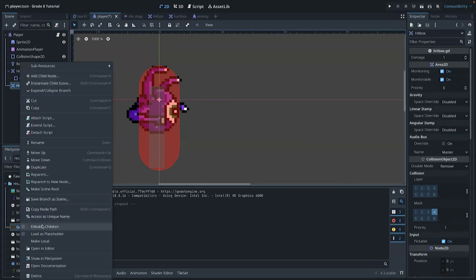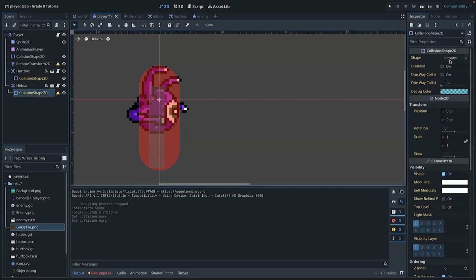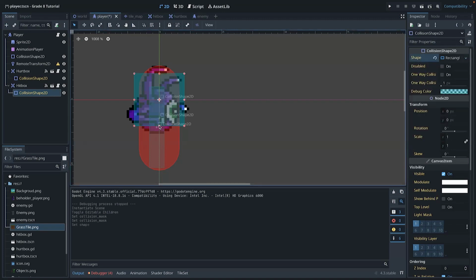Right click, edit. And now we want this to, of course, detect enemies. So we want this hitbox not to be on 4, but to be on 2. All right. So make sure you get that change. And we're going to add the shape. I'm going to use a square, and I'm going to put this at the bottom.